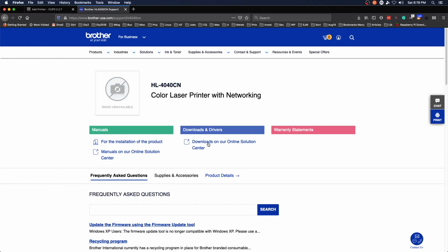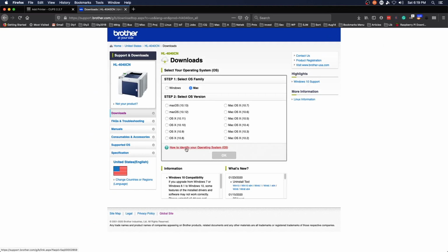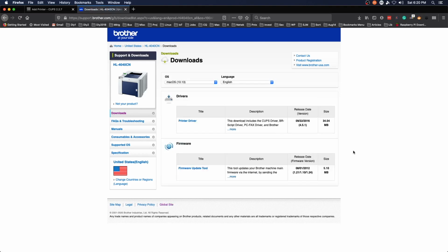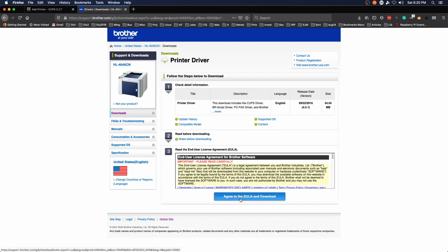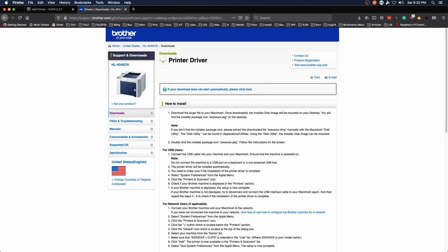Downloads on our online solutions center. And according to this, it only supports Windows and Mac. And I swear I've had this working on a Linux system in the past. So we're going to grab the Mac driver, because I do believe that the Mac OS uses the same PPD files, and that's interesting. Okay, hold that thought. I'll be back.